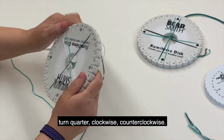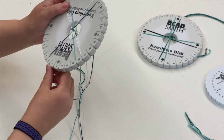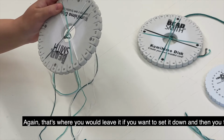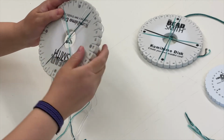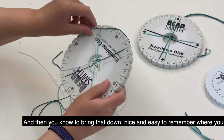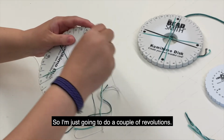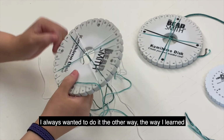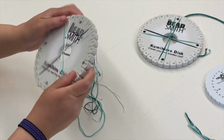Turn counterclockwise. I don't know why I always want to say clockwise. Take the bottom up. Again, that's where you would leave it if you wanted to set it down. And then you take that and have that up at the top. And then you know to bring that down. Nice and easy to remember where you are. So I'm just going to do a couple of revolutions. I always wanted to do it the other way. It's the way I learned. But I'm teaching you the proper way today.